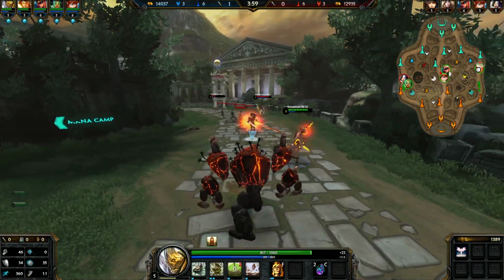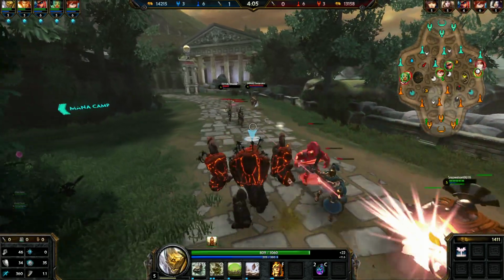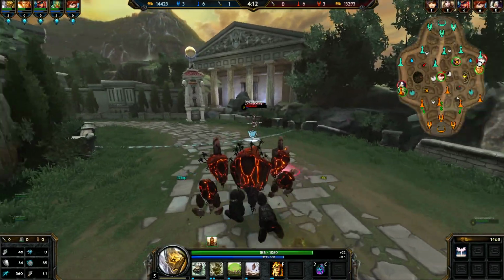We're gonna need to get our blue buff here soon. At about 4:20 or so, it'll come back up. What is the health scale? Have you got that in your thing? No, they won't give me it. They won't give me it, and I'm mad.